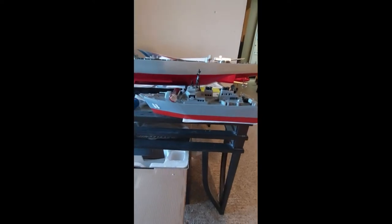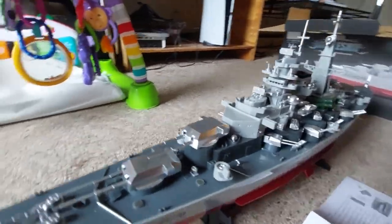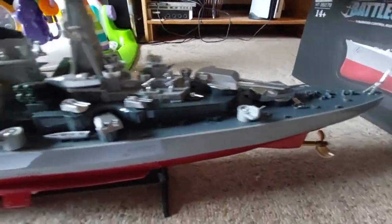That is my battleship. Look at that. That tiny little itty bitty boat compared to this freaking battleship. Oh, it's a tiny little boat versus that battleship, you're so gonna get wrecked. Huh? Yeah, what do you think? Let me know in the comments down below.